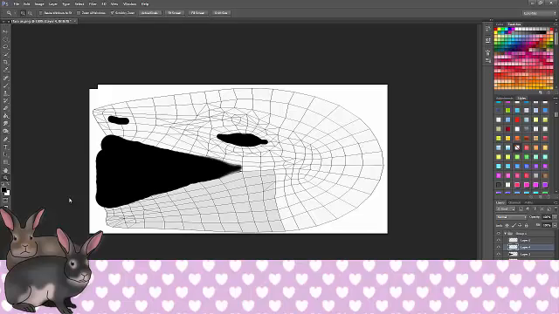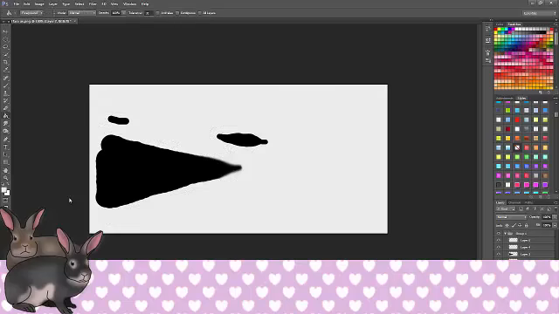So what we're going to do is start with a new layer, and I'm going to start off with an off-white. So this is very, very simple to do. And now what I'm going to do is use these fur brushes that I got, and some of these I've made too. The link will be in the description on where to find the brushes.